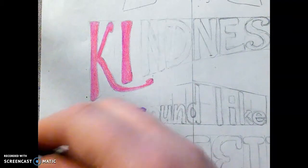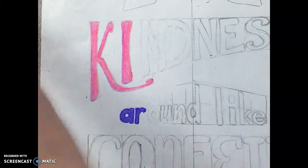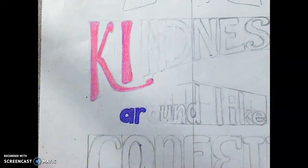Oh my goodness. Okay, so this colored pencil has broken like 4 or 5 times. So we'll see if we have anything, but sometimes you have to try a new colored pencil. It's amazing how, yep, there it goes again. They just shatter inside.